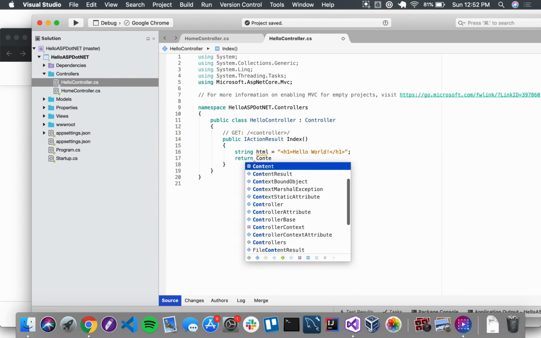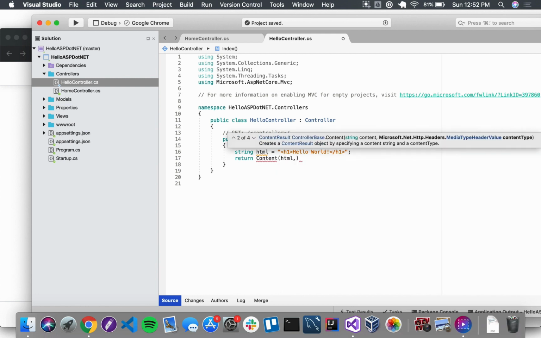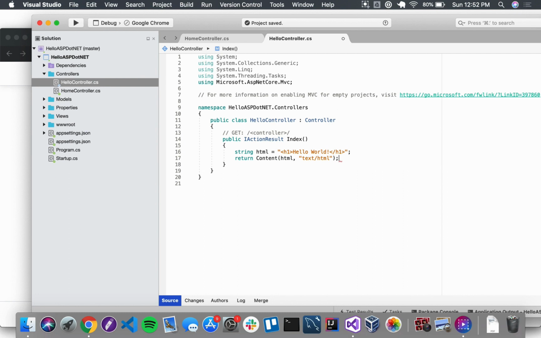I'm going to use a class called Content.HTML. Now I can see up here with my Visual Studio that I need to give it whatever I want to return. In this case, I want to return that variable HTML that I declared one line above it, and I need to give it a content type. Content can be used to return plain text, it could be used to return JSON, and we want to make sure that it knows that it is returning HTML, so I'm just going to type in here text/html, and then a semicolon, and this method looks like it's ready to go.